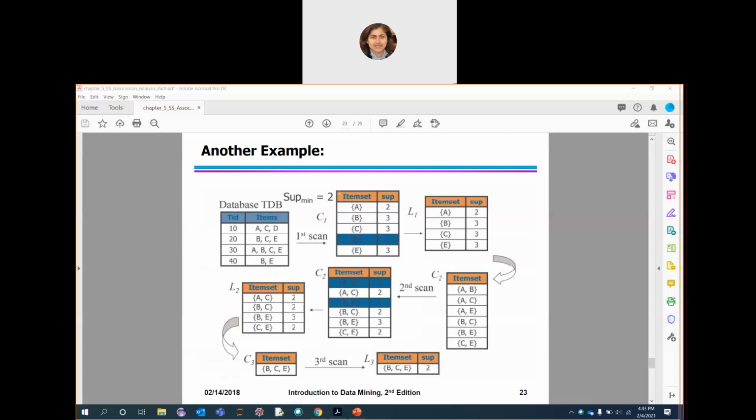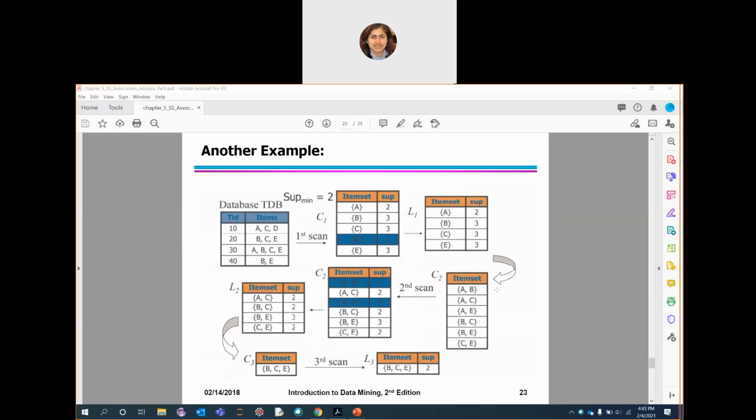So first scan the candidate item set. One item set you will do. So find out their individual support counts. Then next find out which one is minimum and discard that. So D is having 1. So that will be discarded from this set. Yes, and we will keep all others. So in the next step, we are just going to prune D and keep all those which are available.